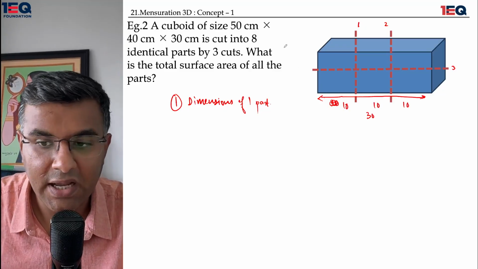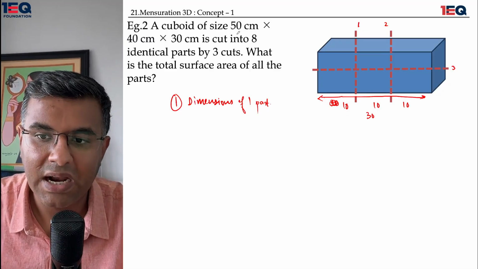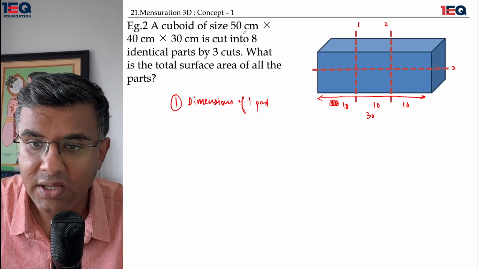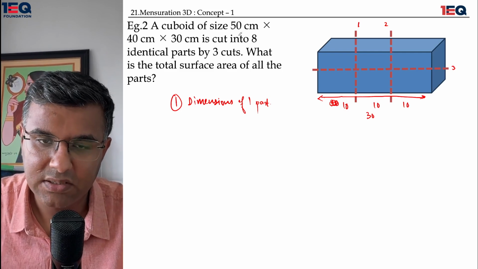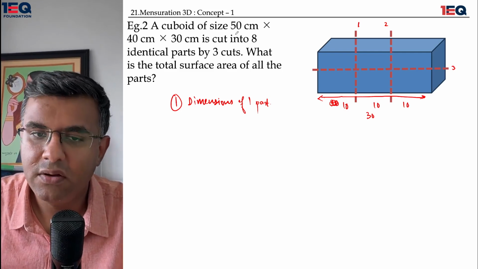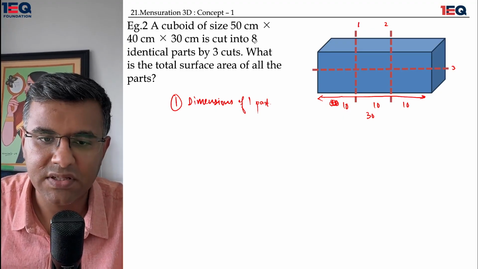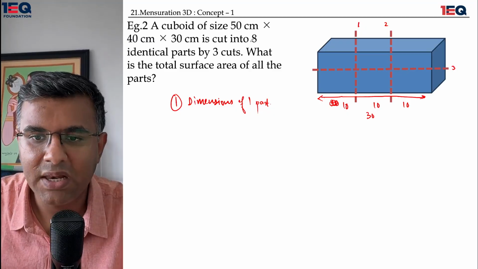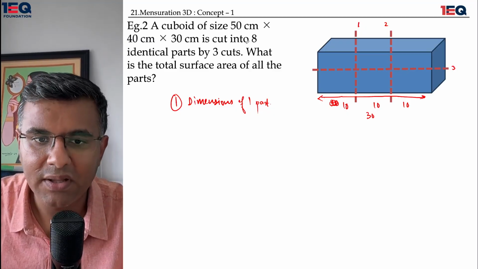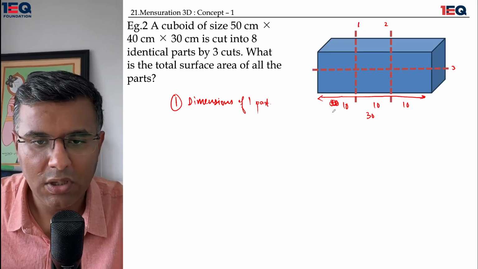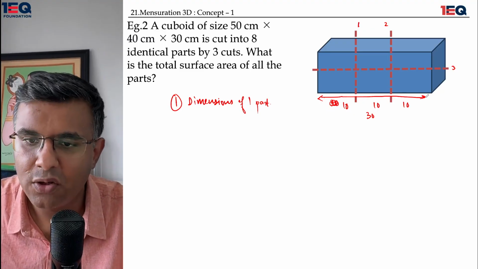The only reason I wasn't using 50 was that if we divide it by 3, we would get 16.66 or 16 2 by 3, which is a mixed fraction kind of a scenario that would have landed us in a more difficult calculation situation. So let's not do that. Let's use 30 over here.